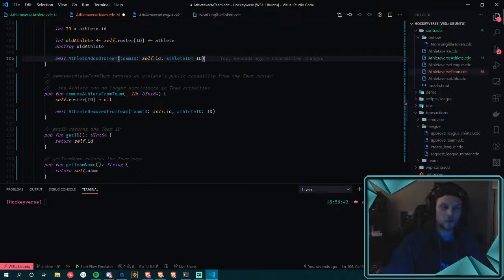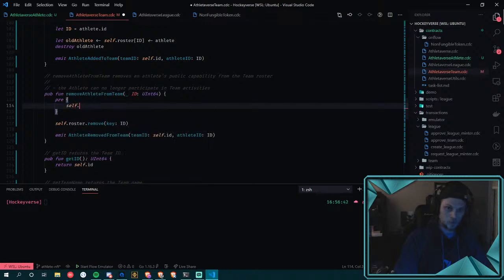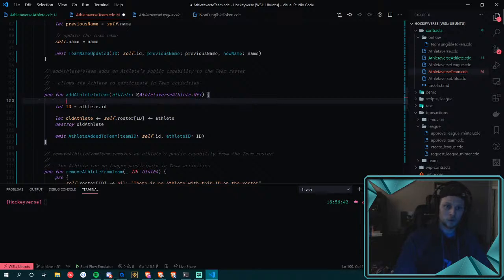So here we're removing the athlete from the team. So we just need to pass in the ID. And then we are going to self.roster.remove(key: id). I think we should double check that there's one there first. Let me just comment this a bit.